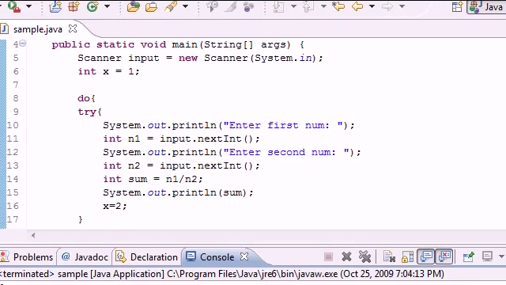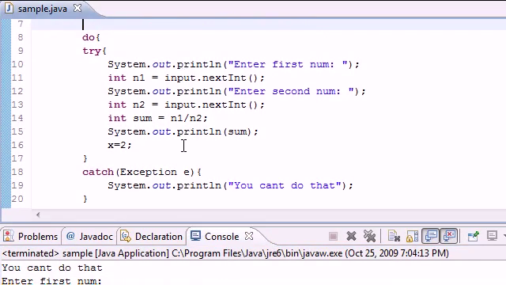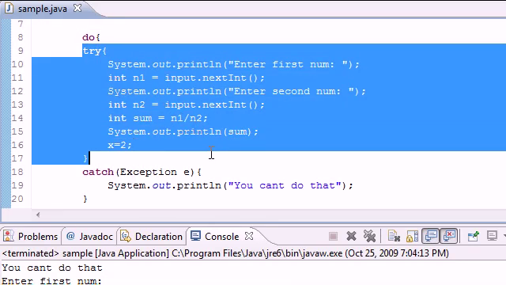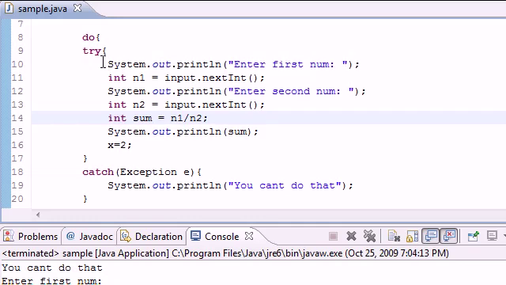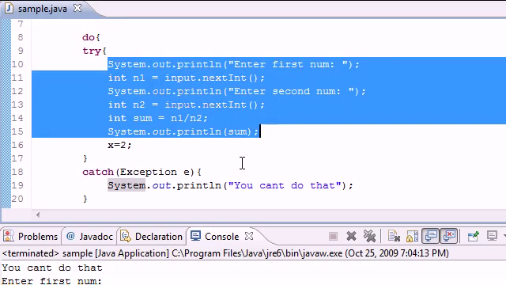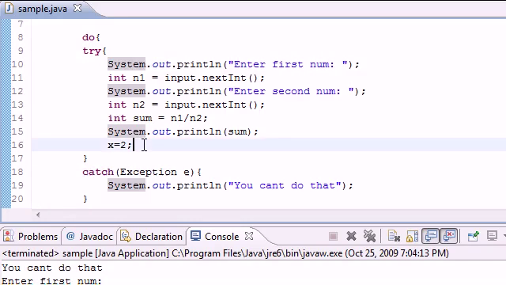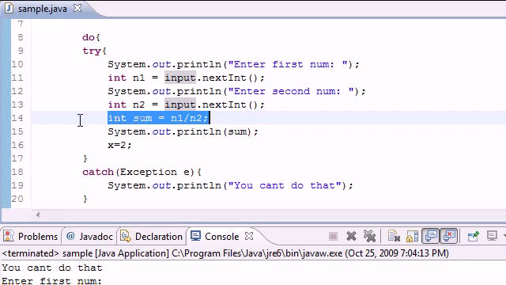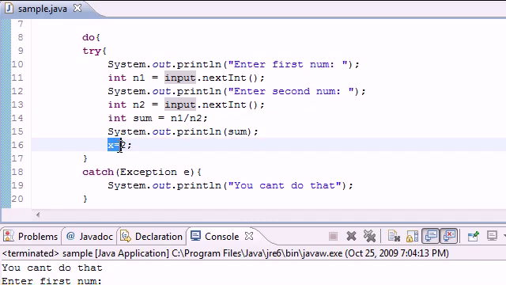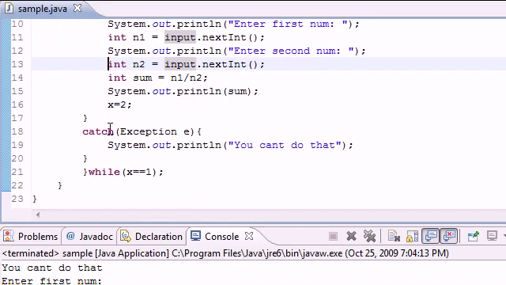And let me review this one more time. How I did this is I put, alright, what do I want to do over and over again? Well, I want to try this code, and if this code runs successfully, I'm going to change this variable. But if this code does not run successfully, then I'm going to print out an error, and this never even runs, since you get an error in this, and when it tries to divide the sum, this is where the error happens right here on this line. So this x never gets set equal to 2. So that is why x is still equal to 1, and that is why the do while loop is able to run over and over again.